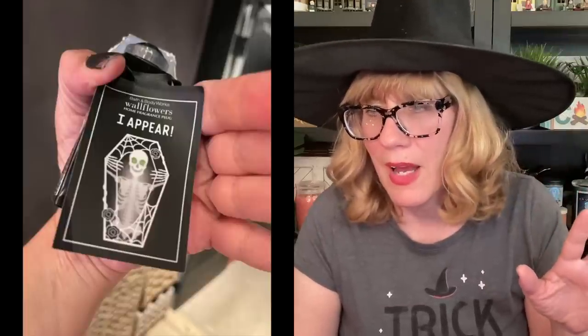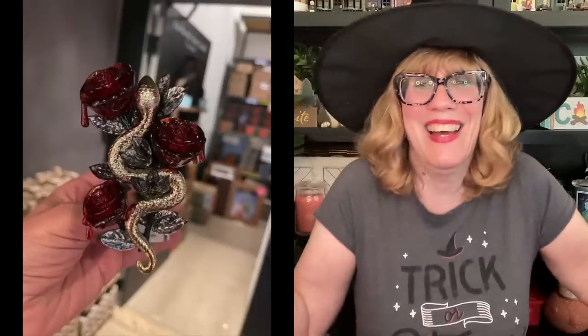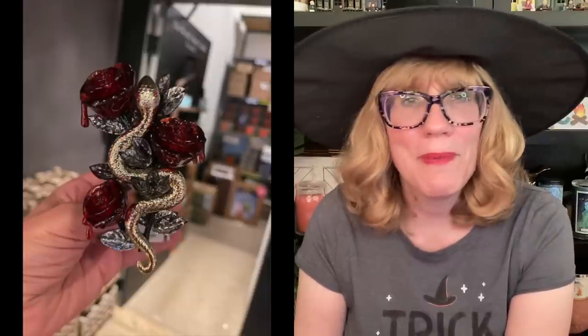Next is the coffin — look at the coffin. I think there were two coffins, and one lights up in the center. Then we have the bust — remember the bust? Except this one has a spider at the collar and a little rose going on. That one is absolutely neat; I think that was a projector. Then the snake, you guys — look at the snake! I actually kind of like snakes in Halloween decor. I love the drip on that rose. And coming back to the goblet — I took a picture of the ticket, and it says it lights up. There's a ghost in the goblet. I thought that was so cute.